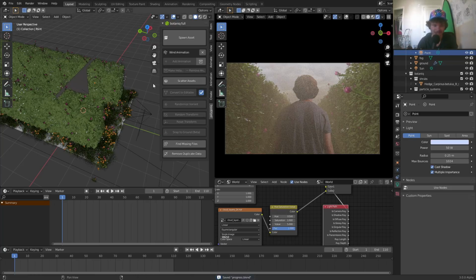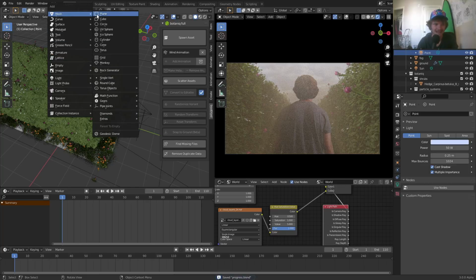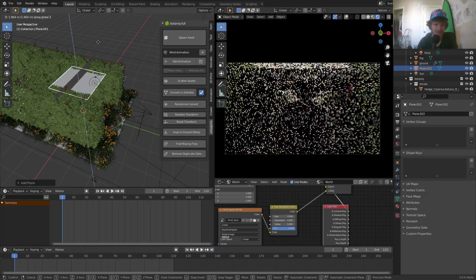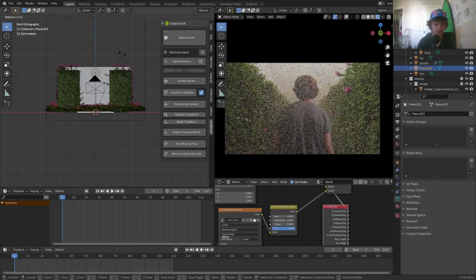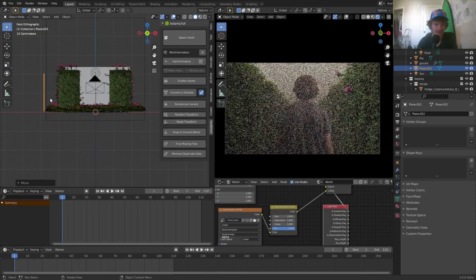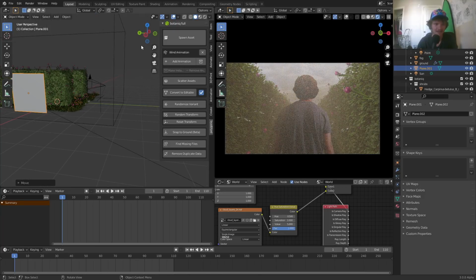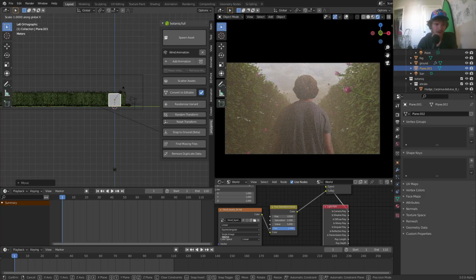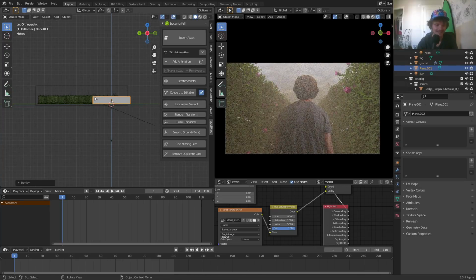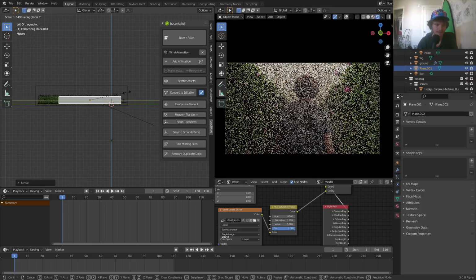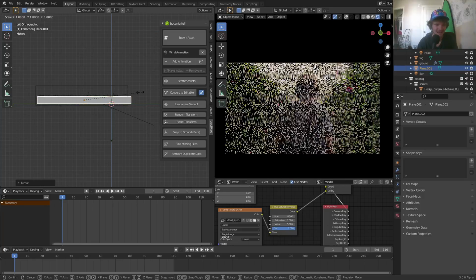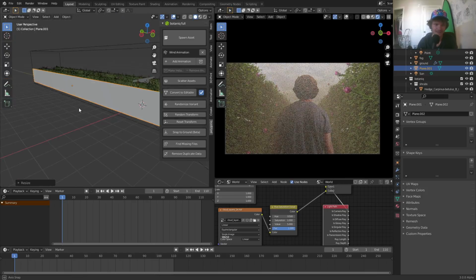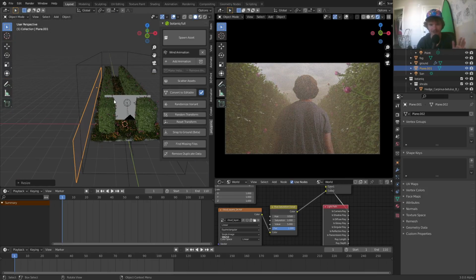It's kind of this washed out thing. So let's make our, it's not really a bounce card. It's almost the opposite. So the first one, I'm going to rotate this way, so it's parallel with the hedge, and I'm going to make it go along the hedge. Why am I doing this? I just don't want any light leaking through. One second, I'm just trying to position this. I do not want any light leaking through the side of the hedge. So I want it to be like an opaque wall.